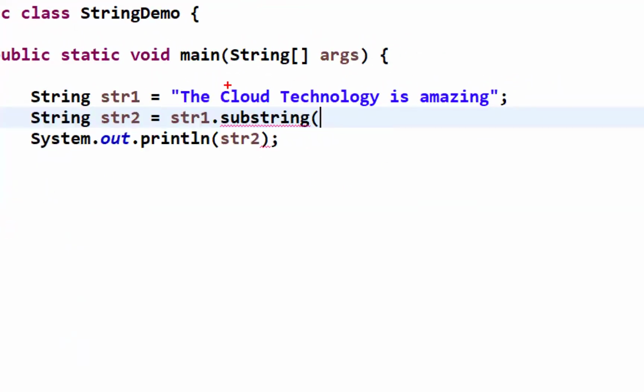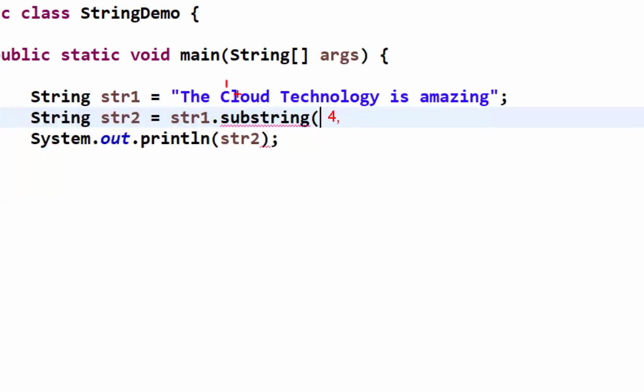See, guys, what is the index of C? T is 0, 1, 2, 3, so C is 4, comma, 20. Space is also counted; white space is also one character.